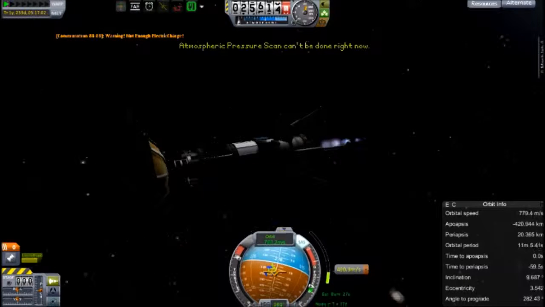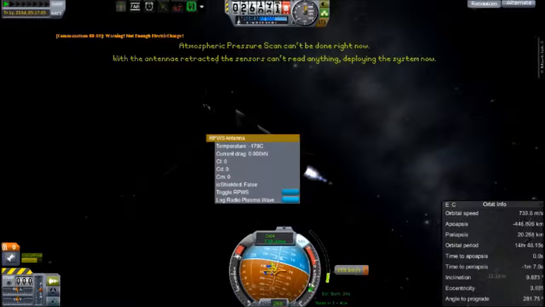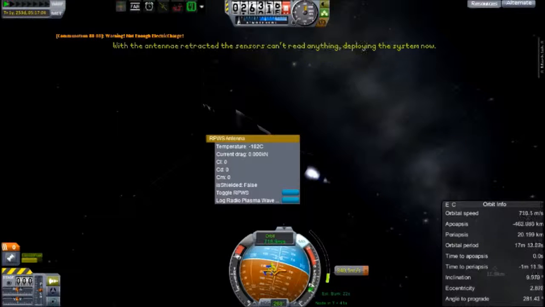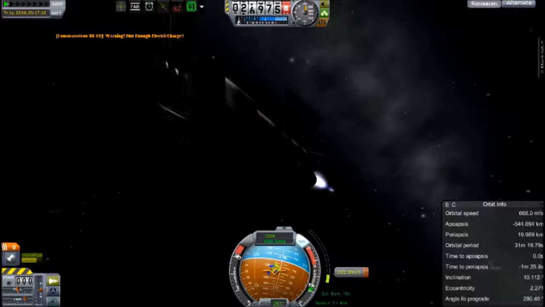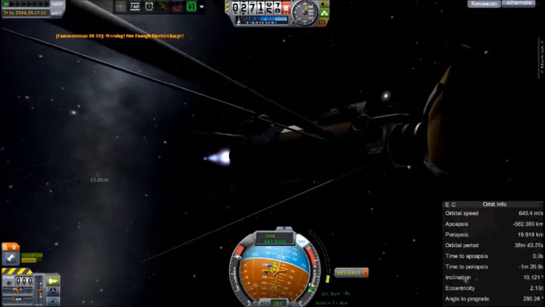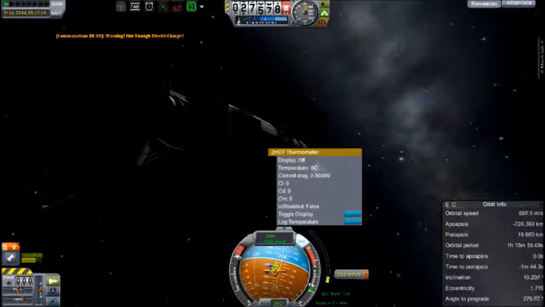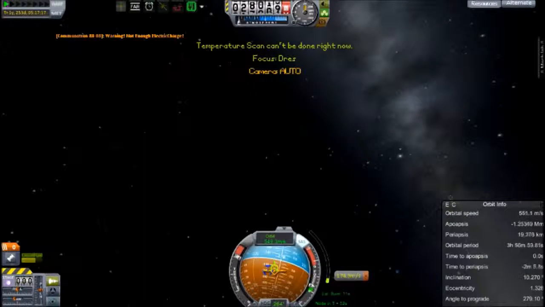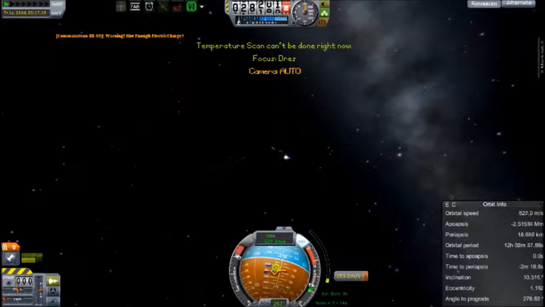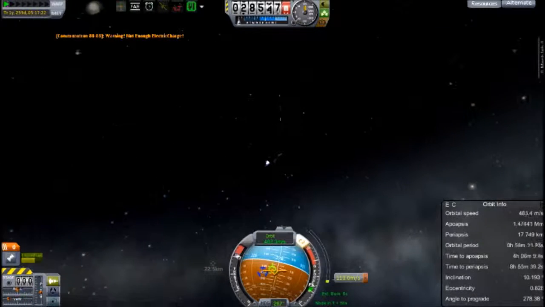Try the atmosphere. Try and log the plasma waves. Okay. I'm going to deploy the system. Something else on there. Oh, it's the monitor, there we go. Can't do that. So we're looking good on the maneuver node. I'm going to keep pointing towards the retrograde point rather than the maneuver node itself.